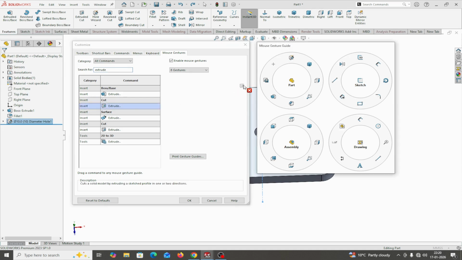You want to bring this thing here, you can bring it. Just drag it outside, and the required command you just type here in the search box and bring it here. So in this way you can modify your mouse gesture as per the requirement. In the same way, assembly and drawing, and click OK.